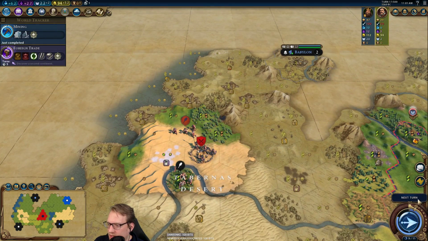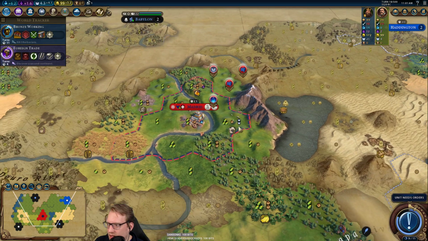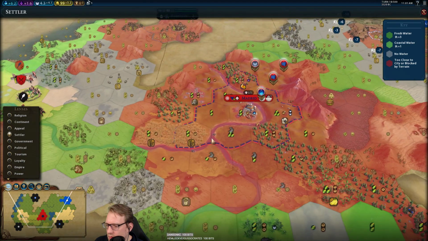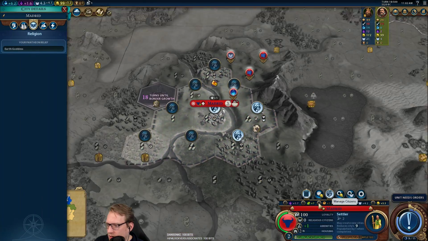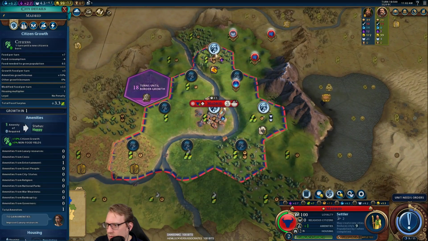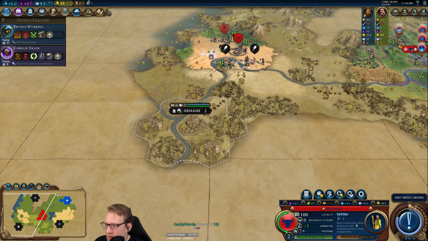Although overall the land is pretty poor. It's got that tile already. That's fine. So what are you working? Doesn't actually change when I finish the settler, so I'll take the faith from it. Daddy G, thank you for the 100 bits. Thank you, thank you, thank you.